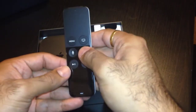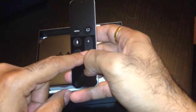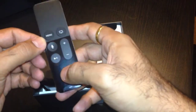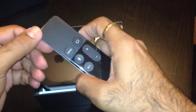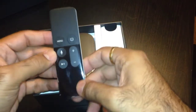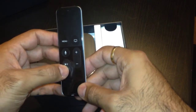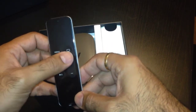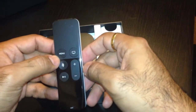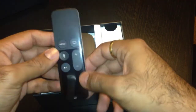And then they added volume control — you can control the volume of the TV with this. This is a very good addition, because normally you have to look for a TV remote if you're watching something on Apple TV and want to put the volume up. You'd have to carry two remotes. But with this you can get the basic functions out now. And it has the mic for Siri or voice commands, a play/pause button, a menu button, and this is the new home button. No matter which screen or app you're in, whatever you're watching, one click and you'll be at the home screen with the whole grid of apps.